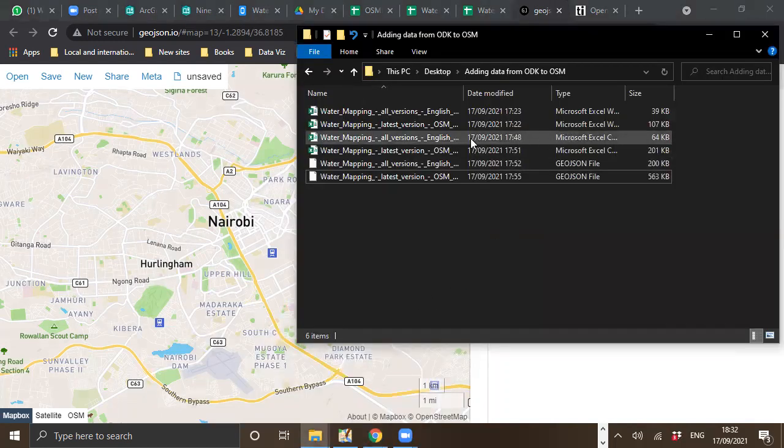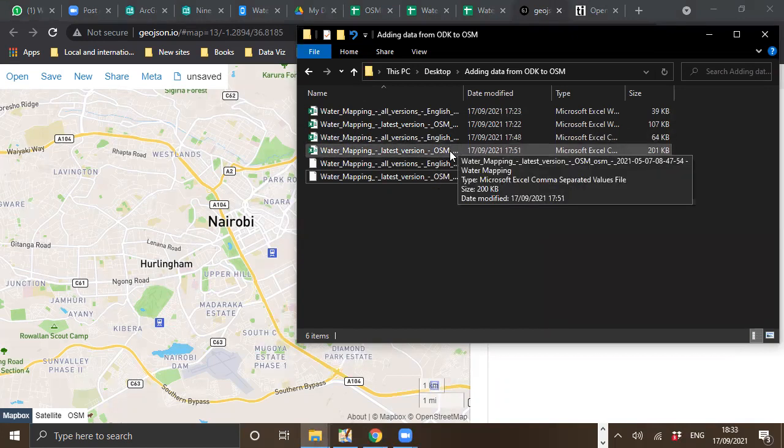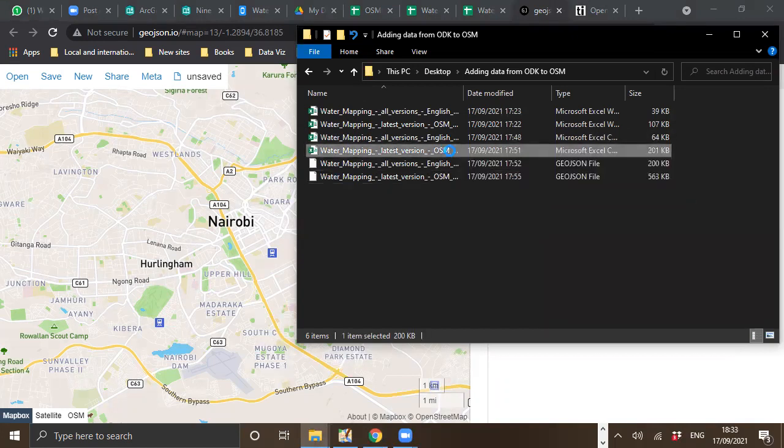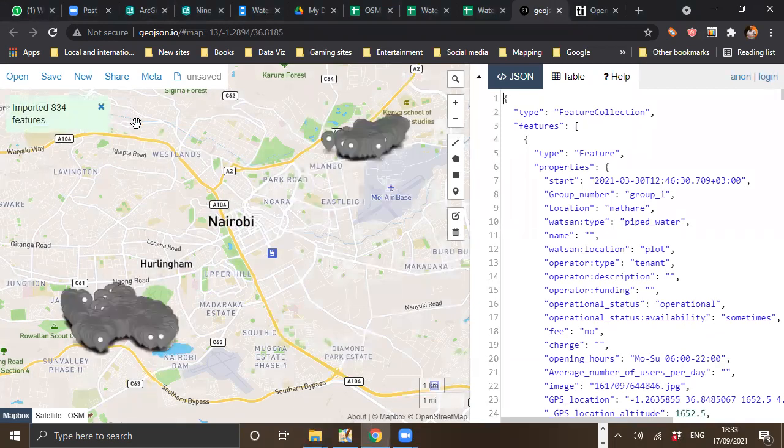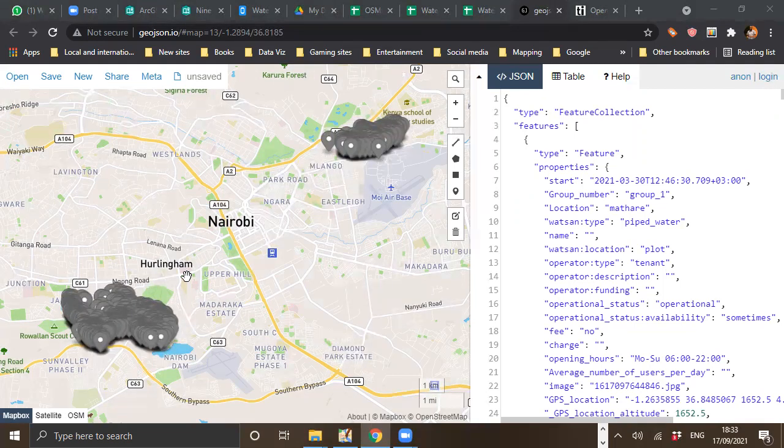So I'll just come to where I've downloaded the data. You see I have the CSV file here. I'll just add it here. So all the data that I need to use or edit, you can see them on the map interface. Then I want to save it as a JSON file.